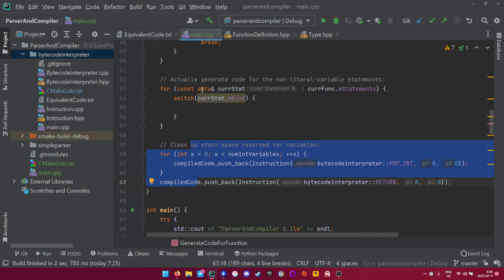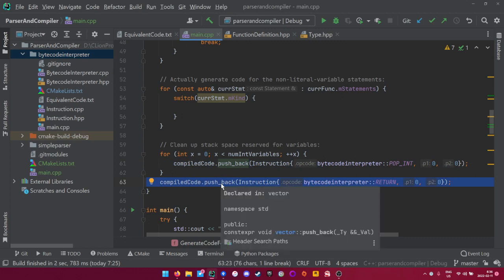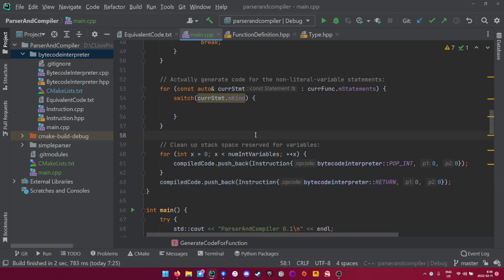And so until we have written all the code, we do not know how much code it is and at what offset the function epilogue that cleans up the variables and runs the return statement will end up being.